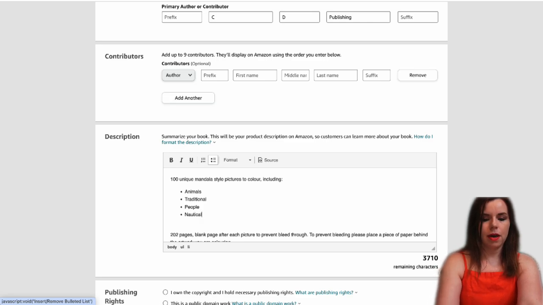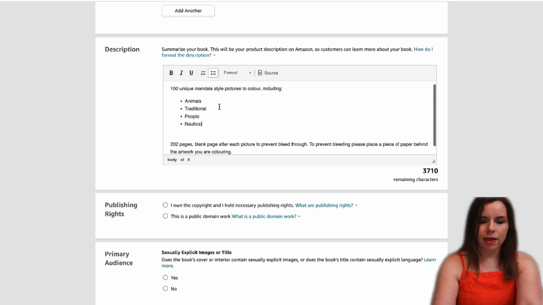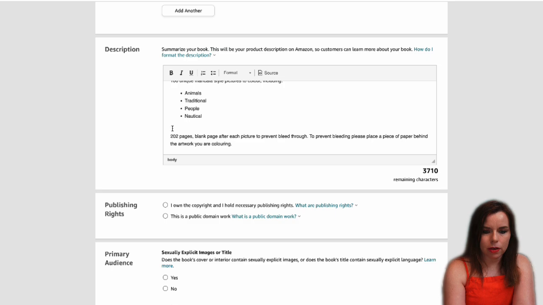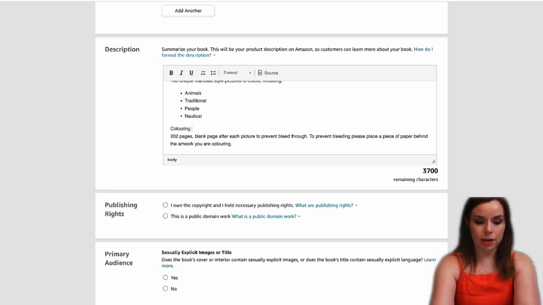Cool, there we go. So that looks okay. I would work on that a little bit more, trying to get in there as many keywords as you possibly can. In fact, I might also put in here has been proven to aid with stress relief.